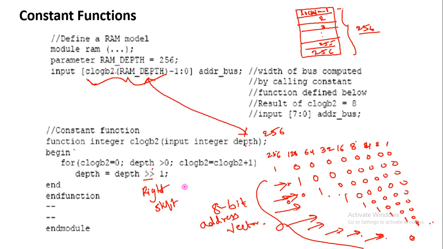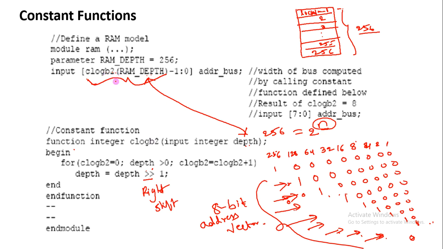That is what is needed. Automatically you need to compute it, right? Whenever you need 256 locations, you need to compare it with 2 raised to n, so then n will give you 8. This particular thing we designed as a logic. You can give 1024, that will return around 10 bits or 11 bits, whatever it is. So this is how the computation or constant functions are used.